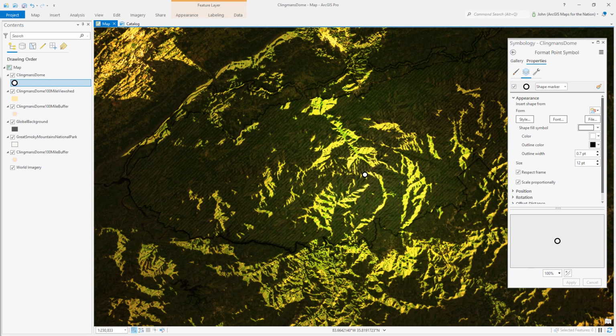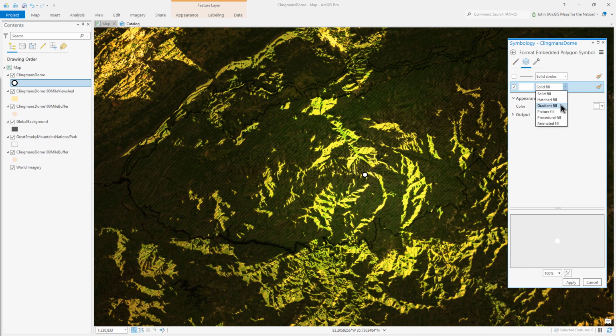So I'll open the symbology panel for this, and instead of that solid thing, let me tell you a secret. If I expand shape fill symbol here, there's some options. Format polygon symbol is a button. Polygon? We're dealing with a point symbol. What gives? Well, let me tell you, Pro treats point symbols as just interestingly shaped polygons. This is like a circular polygon. Oh my goodness, once you realize this, all manner of symbology hacks are available to you. Let's open up this circular shaped polygon and dig in a little bit.